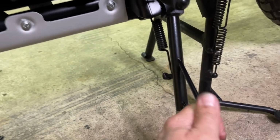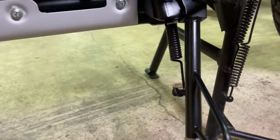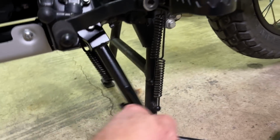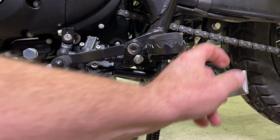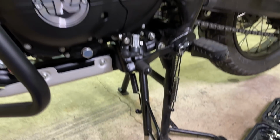Dadgummit, I put the hook on there backwards. With that there, it can snag stuff. The spring. I did, plain as day, didn't I? Not that it really makes a difference, but still, it's backwards. That one's facing the same way. Wonder how my Himalayan is. Almost seems like that's the way I took it off. But yeah, you could snag something out in the woods and literally grab the hook and pull it right off of there. Wasn't paying no dang attention.